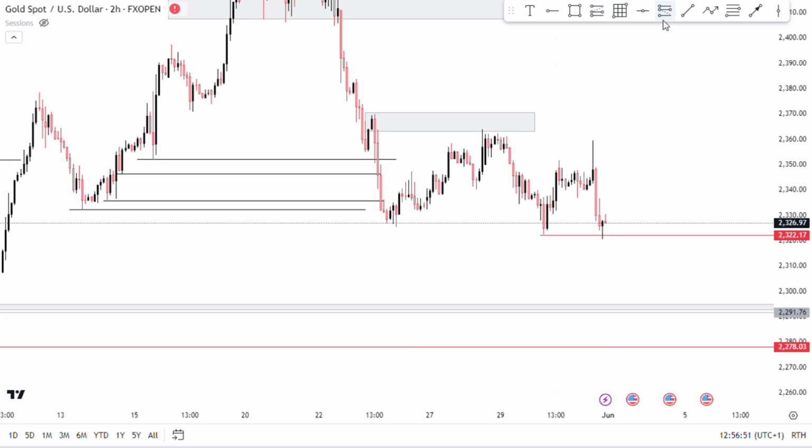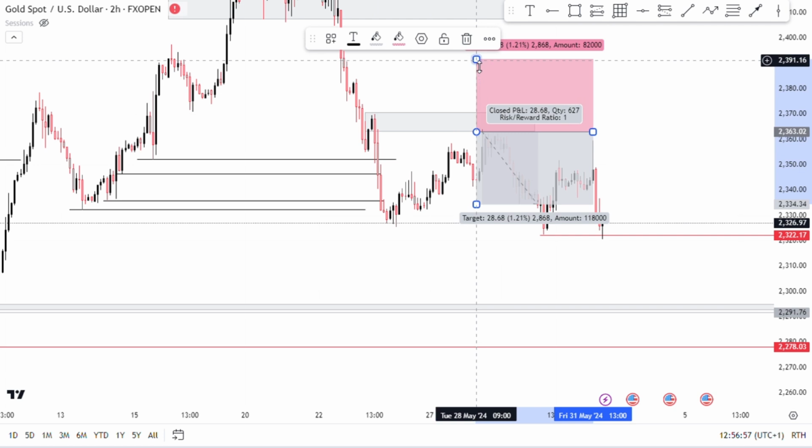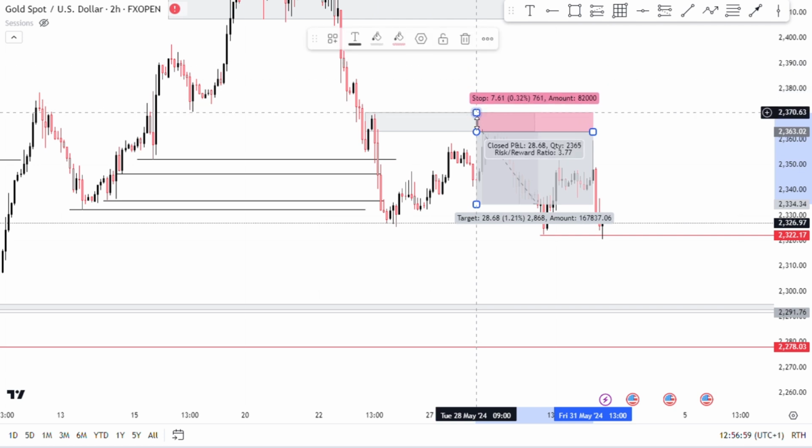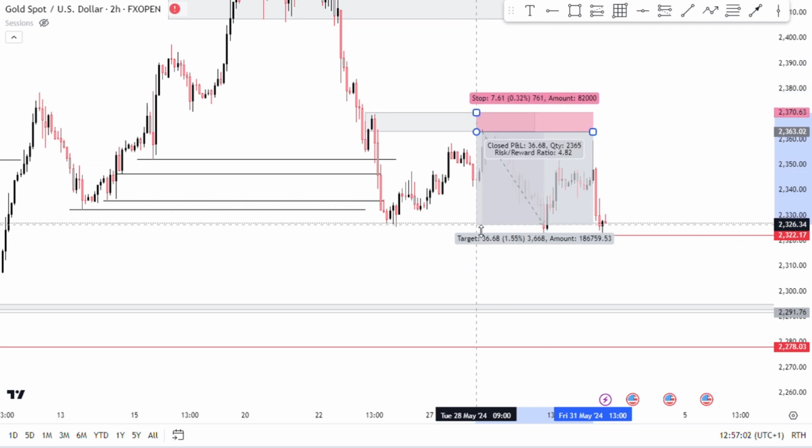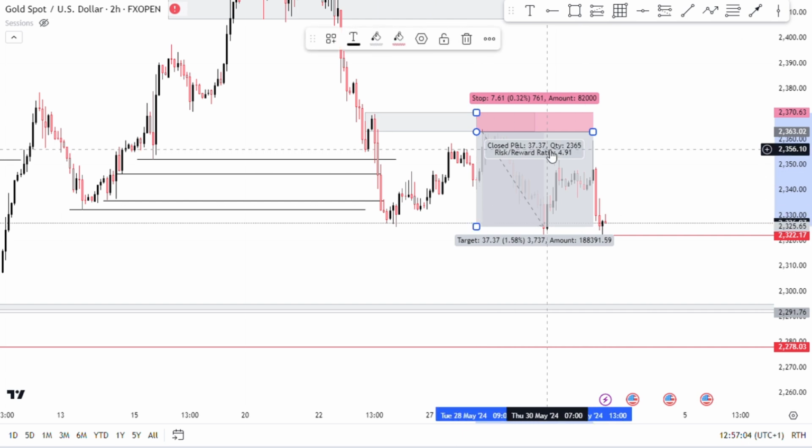But if you'd like to check our risk reward using the 2 hour time frame, let's check it out. If you use the 2 hour time frame order block, you're going to make 1 to 4, not up to 1 to 5. So you can still go down to a lower time frame to find a perfect order block to use. So let me delete this.